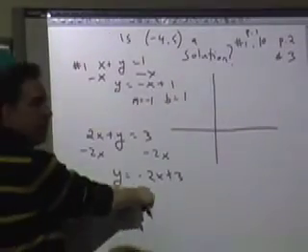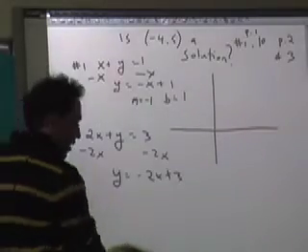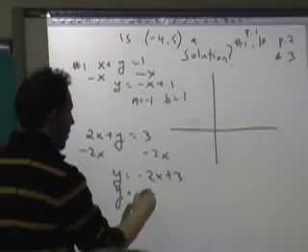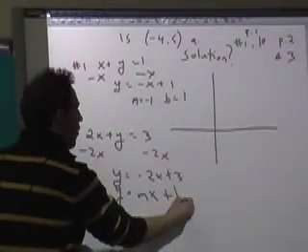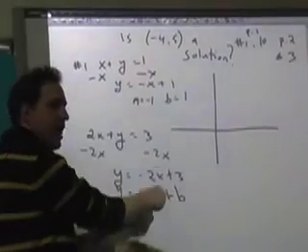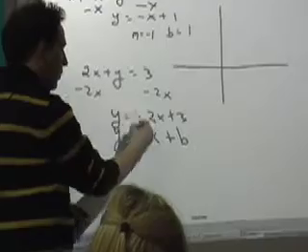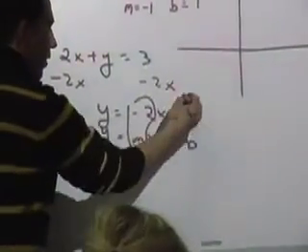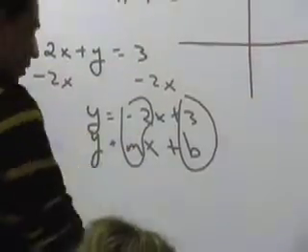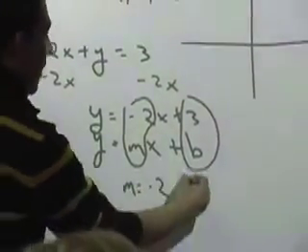Okay, so what about this one? What's our slope and y-intercept there? Taylor? Not sure? Remember y equals mx plus b? Notice how I write the m and the b right underneath, lining up with the x? So Amanda, what's our m and what's our b? Your m is negative 2 and your b is 3. See that, Taylor? If you write it right underneath, you see how they line up? So m equals negative 2, and b equals 3.